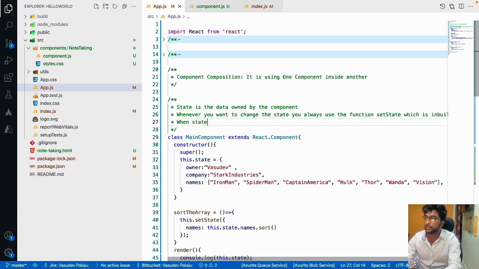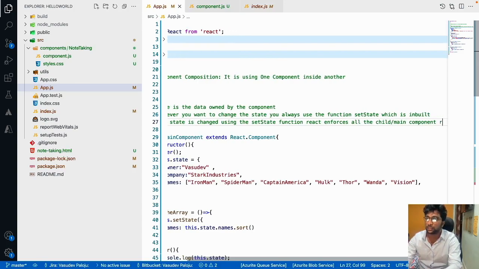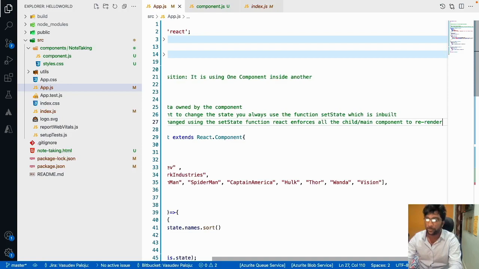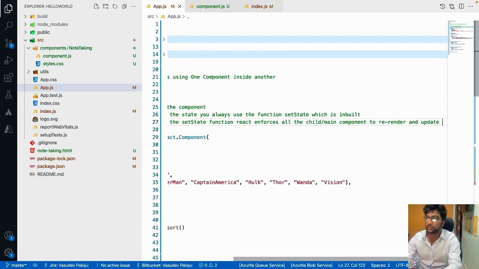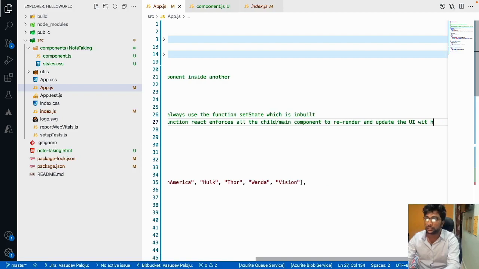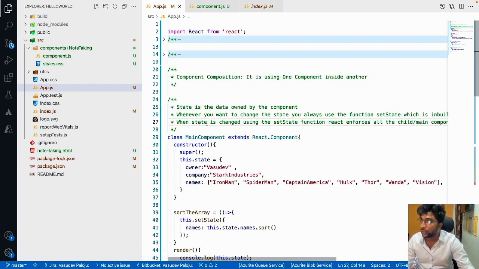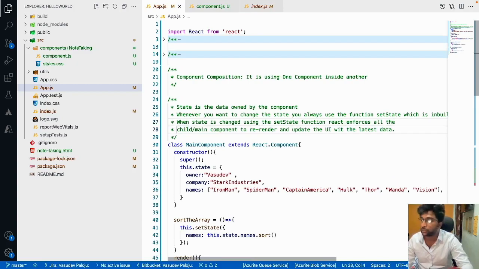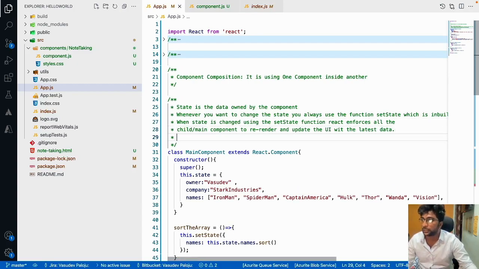When state is changed using the setState function, React enforces all the child and main components to re-render and update the UI with the latest data.